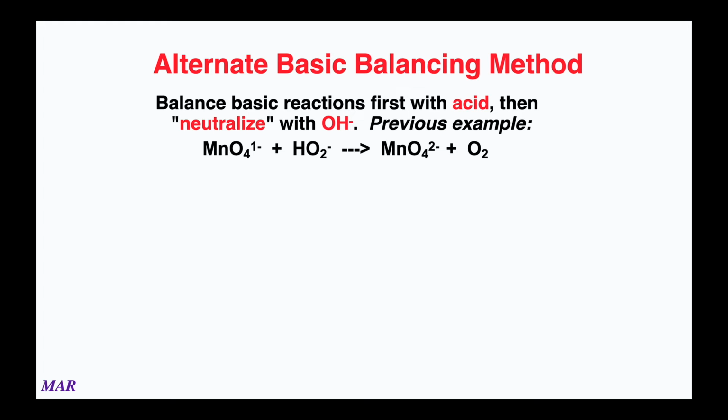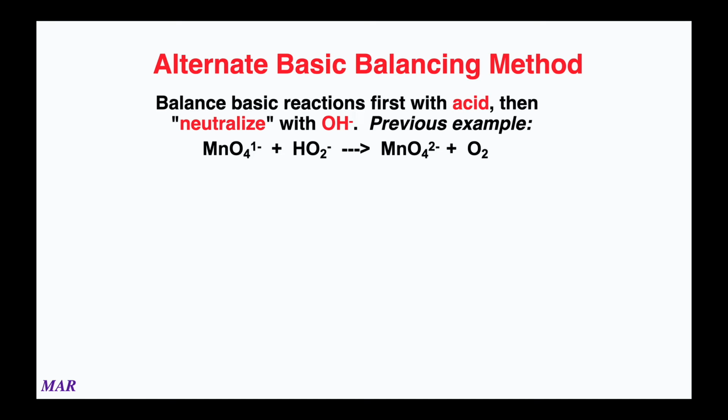Now, here's my thing. I was always really good about balancing redox reactions in acid. But when it came to balancing in base with hydroxide and water, I always seemed to get myself tripped up. Like I can't figure out if hydroxide goes in the left or the right or the waters and stuff like that, and it's a real mess. So in this alternate method, what you do is you first write the balanced reaction as if it was done in acid. So you'll have H plus and water, but no hydroxide. Then at the end, you go back and you neutralize the acid with hydroxide.